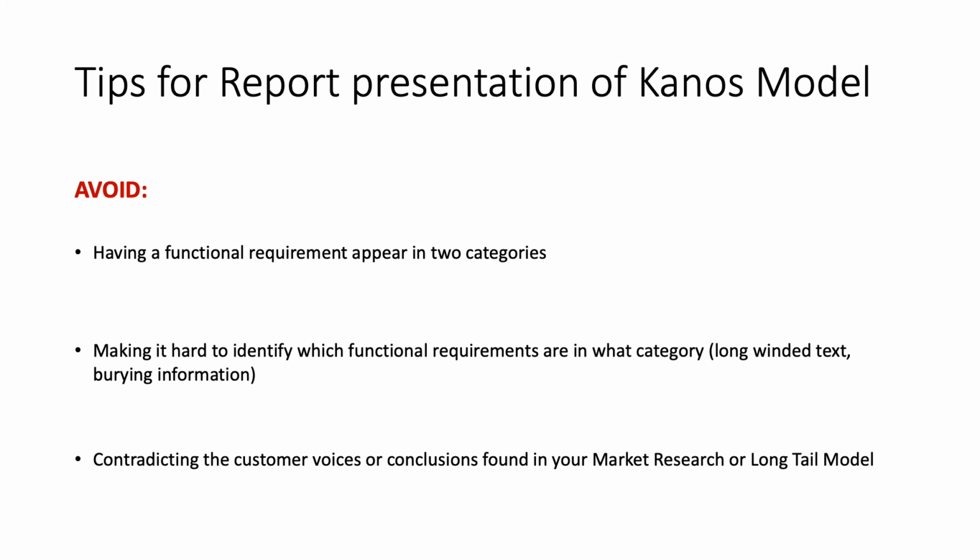Furthermore, when presenting your results, try to avoid having functional requirements appear in two categories, as each functional requirement should relate to only one of these attributes, so pick the one that it relates more closely to. Additionally, don't try to hide your results in long-winded text or scattered throughout multiple paragraphs. Try to present the information as concisely as possible.